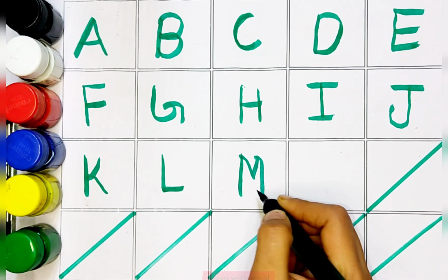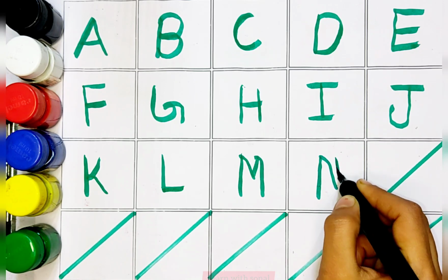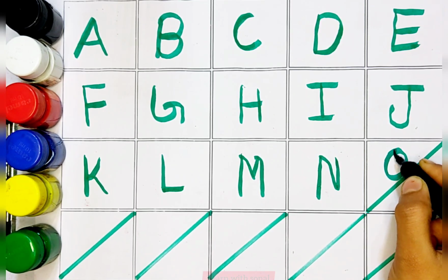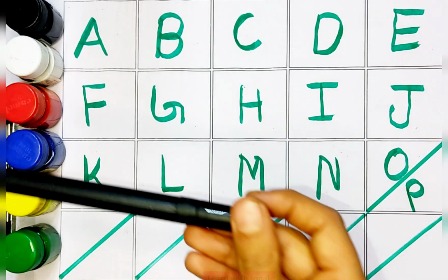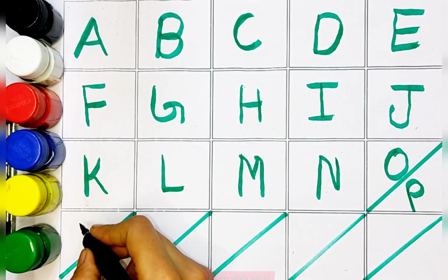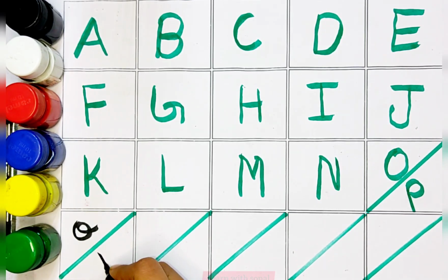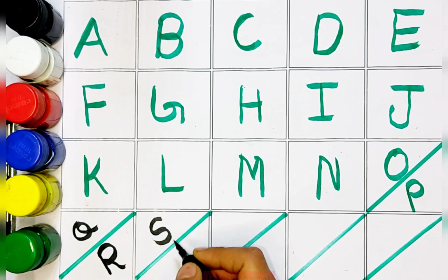M for mango. N for nose. O for owl. P for parrot. Black color. Q for queen. R for rose. S for sunflower.